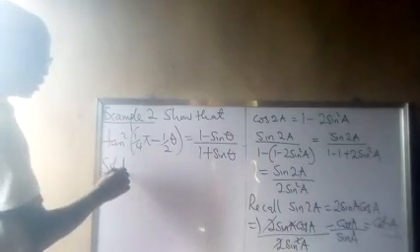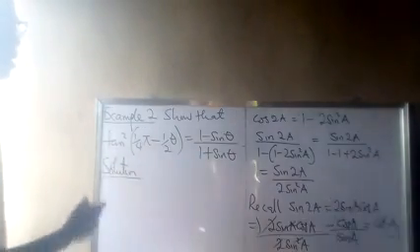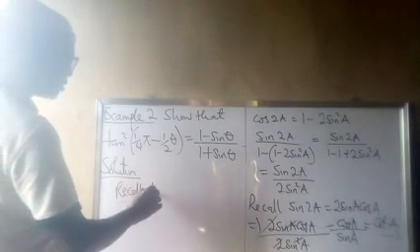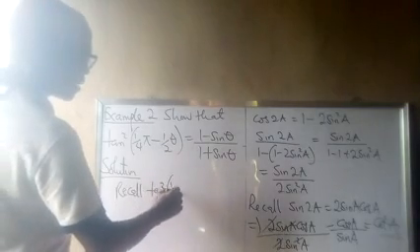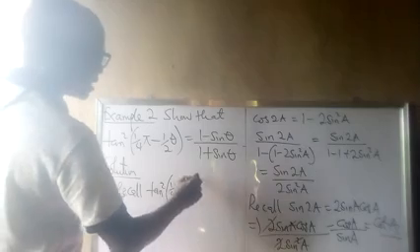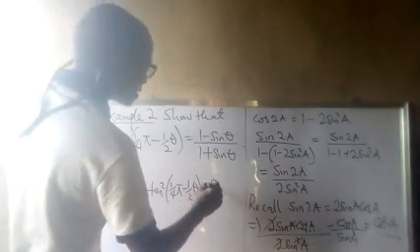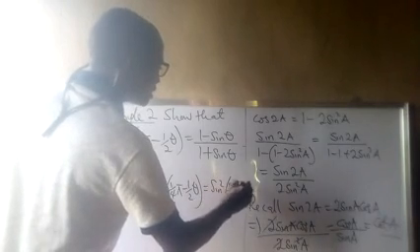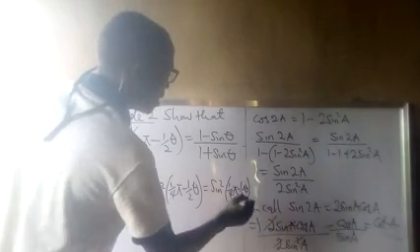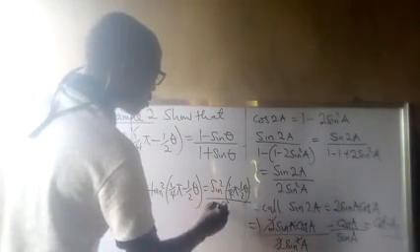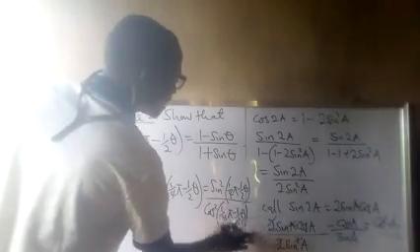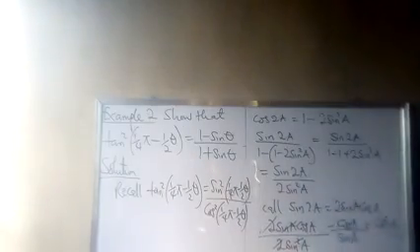Now, how do we show this? Recall tan square 1 over 4 pi minus 1 over 2 theta is the same thing as sine square 1 over 4 pi minus 1 over 2 theta all over cos square 1 over 4 pi minus 1 over 2 theta. We can write it like that, because tan theta is equal to sine theta over cos theta.